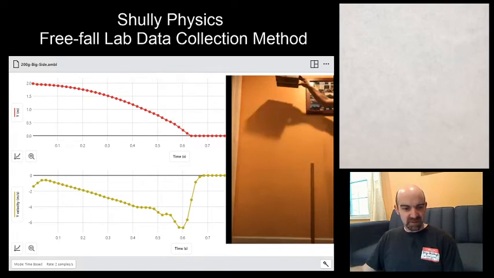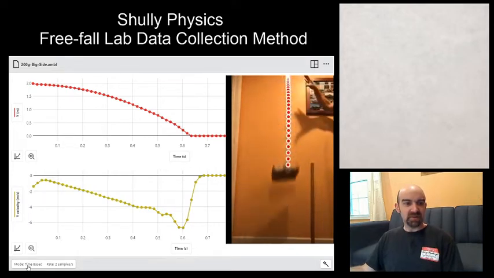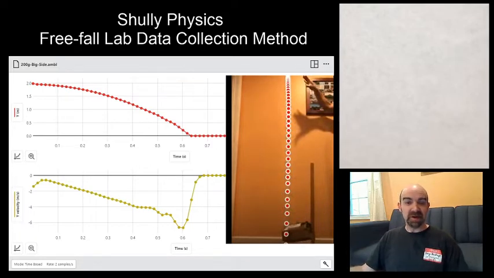Here's a video. I'm going to play the video of this particular dropping of the box. And you'll see those data points that were recorded, the red dots. And what happens as it falls is those data points become more and more separated. That means for every time interval, the box is falling at a faster speed and moving a greater distance. So that's separation. We're going to see that separation in just a moment. It's going to get larger and larger and larger as it falls.